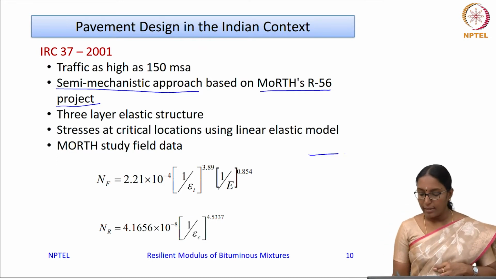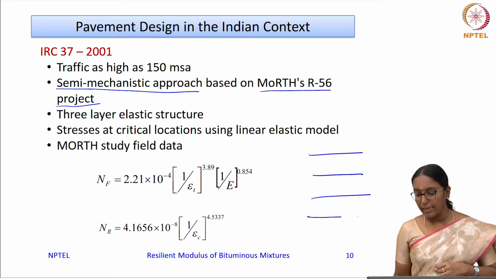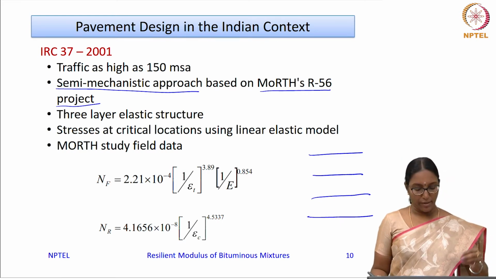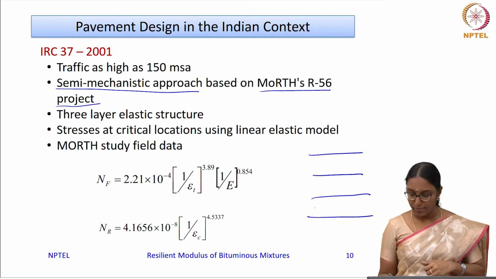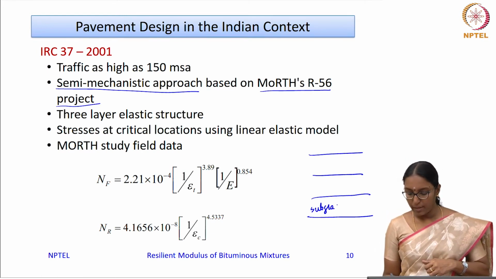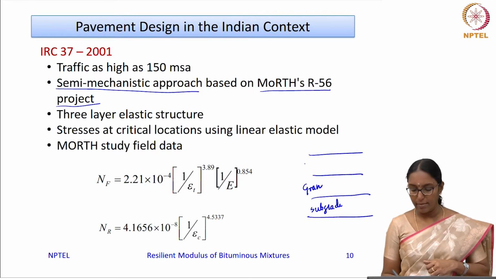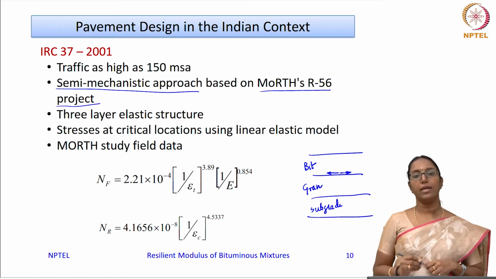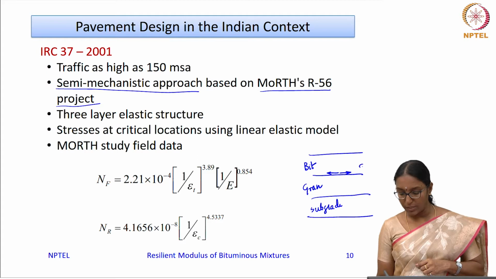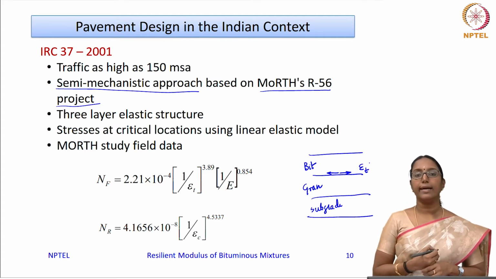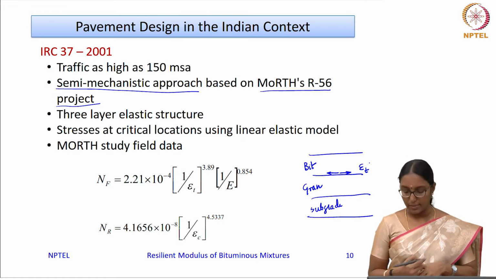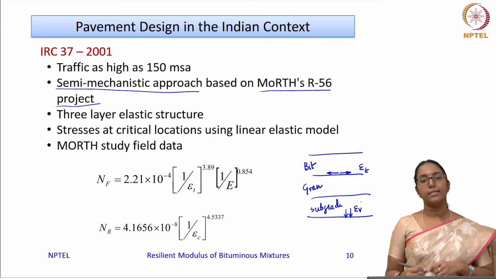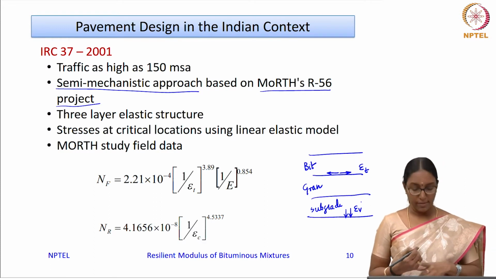So, in this, the pavement structure is considered as a 3-layer elastic system, okay, and a layered elastic analysis is done to find what are the critical stresses in these layers. Say for example, this is a subgrade, and this is a granular layer, and this is the bituminous layer. The tensile strain at the bottom of the bituminous layer, epsilon T, is critical as far as the fatigue behavior of the material is concerned, and the compressive strain on top of the subgrade, epsilon V, is considered as a critical parameter when you consider rutting, okay.